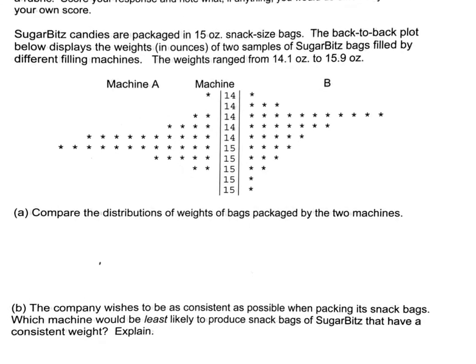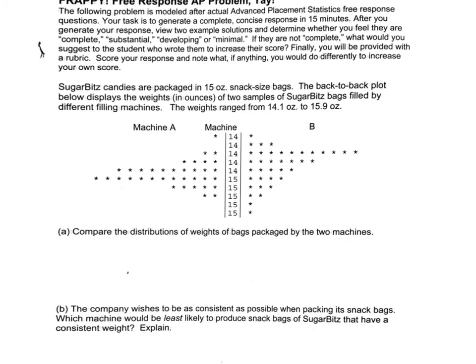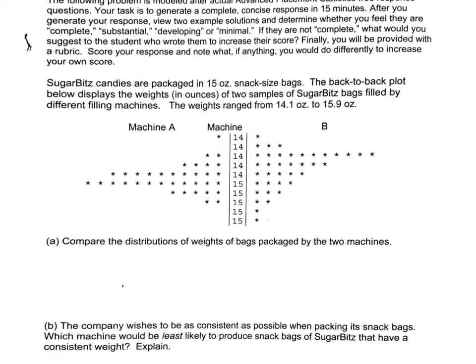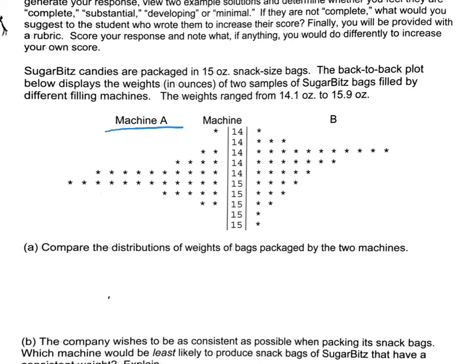Okay, so on the first one here, we have a stem plot, and we call this a back-to-back stem plot, where we see machine A over here on the left side, and machine B over here on the right side. The way that you read these things is from the inside out. So I would read machine A going this direction, and machine B going this direction. They put those stars on there on purpose because we don't know exactly what those numbers are, to get us to think through concepts versus actual numbers.